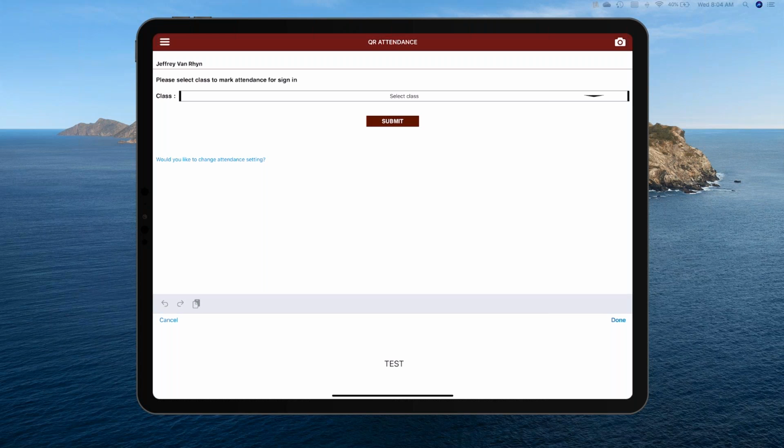So when I, as an instructor, log in on the day I'm supposed to be teaching the class, my topic will already be listed here in conjunction with whatever topic I was already supposed to be teaching. Those are set up. You're never going to see any other instructors' classes in your list. I'm never going to have another option to pick another class. I'm either going to see the class that I'm supposed to be teaching, or there'll be nothing listed here and I won't be able to scan people in.